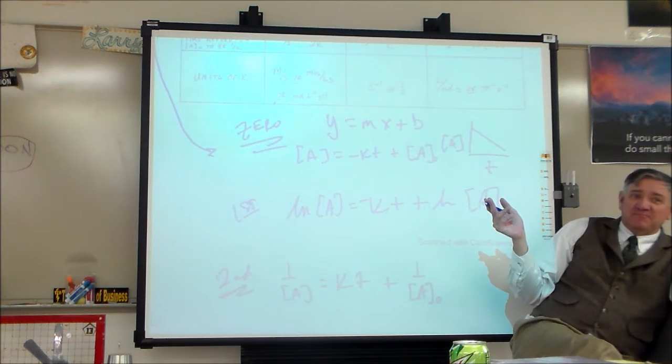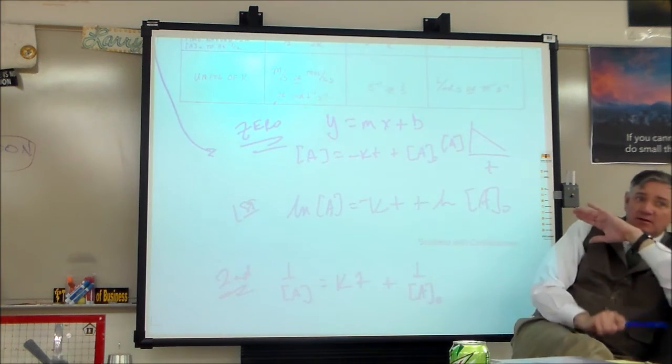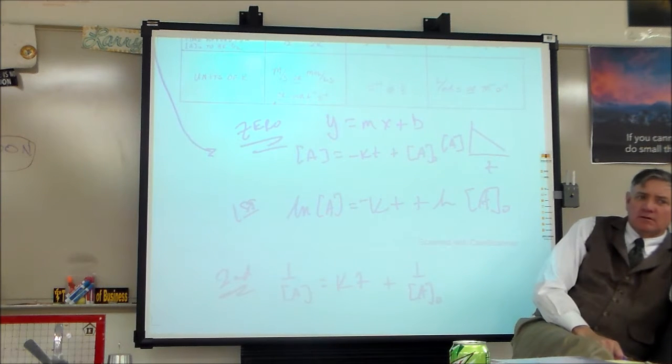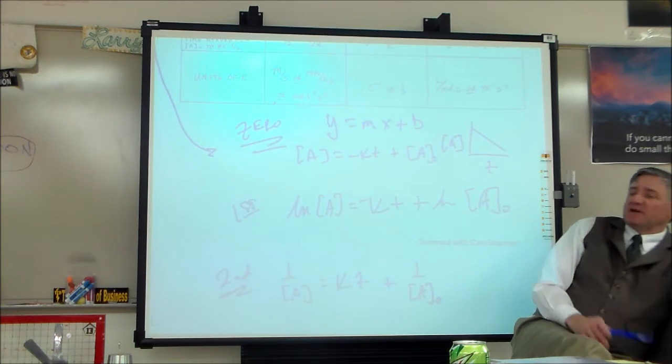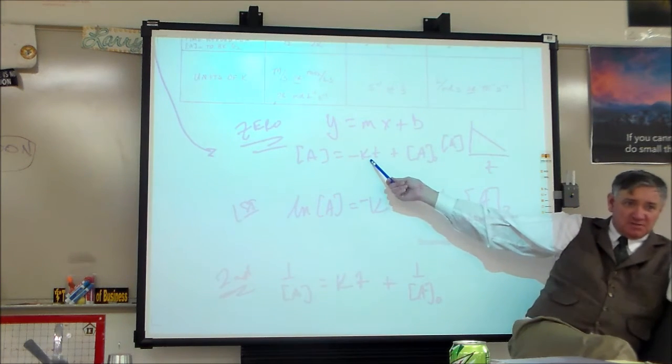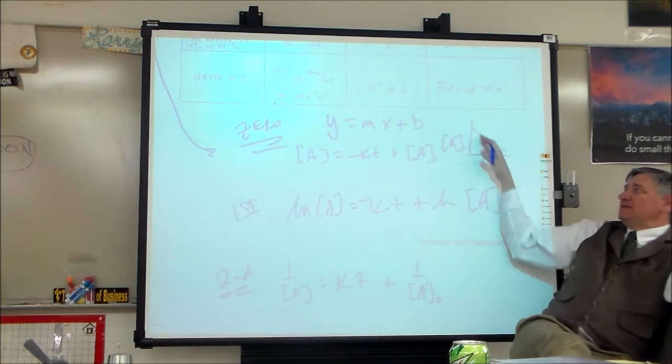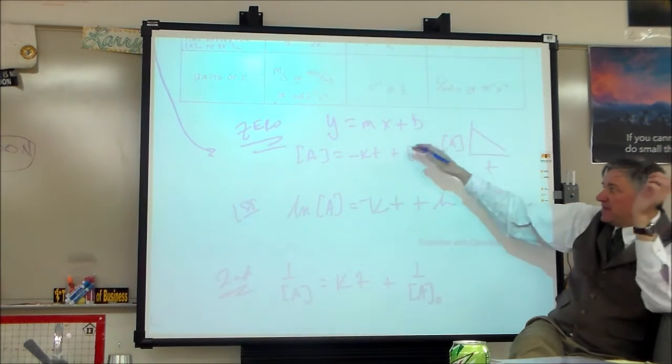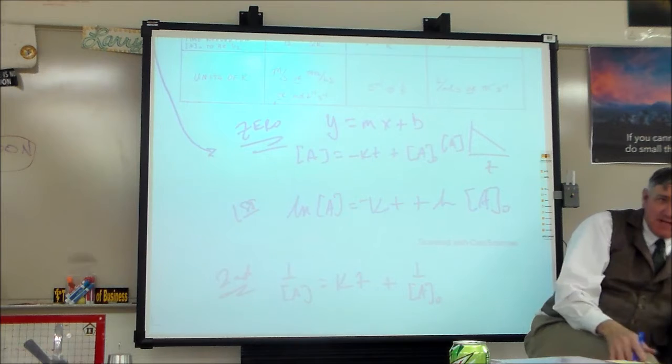You have a question? Yes, ma'am. So when you're saying the negative, not to get confused, it's not little k, right? Yes, these are all little k's. So can that ever be a negative value, or is it always positive? Hold on, what are you talking about? Big K, or I'm just confused, why are you saying not to get confused with taking a negative as a negative? Because I've had kids ask that question. When they calculate this slope, it's a negative value, and then they think they need to take a negative of a negative.